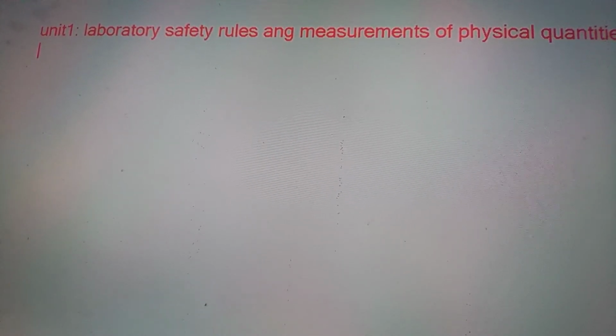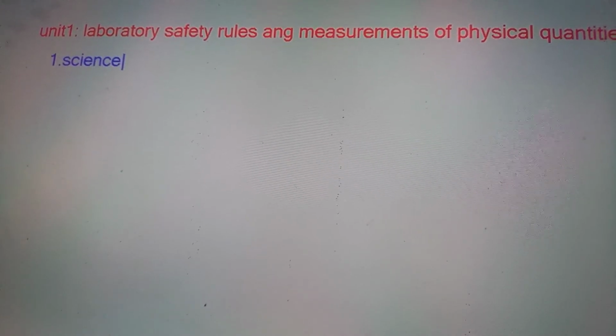Within this unit, we have covered the following points. Point number 1 is about the derivation and the definition of science. Okay, the word is science. Let's call it point 1, which is about science.